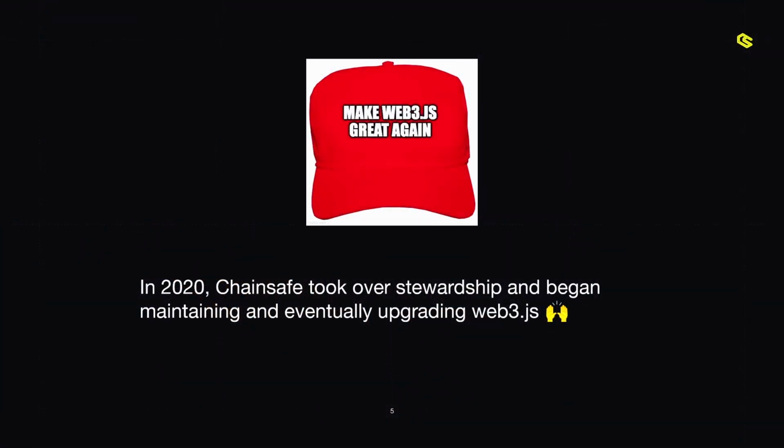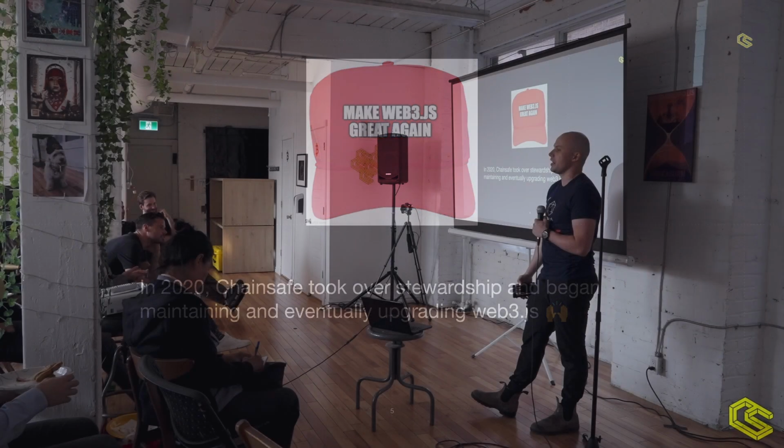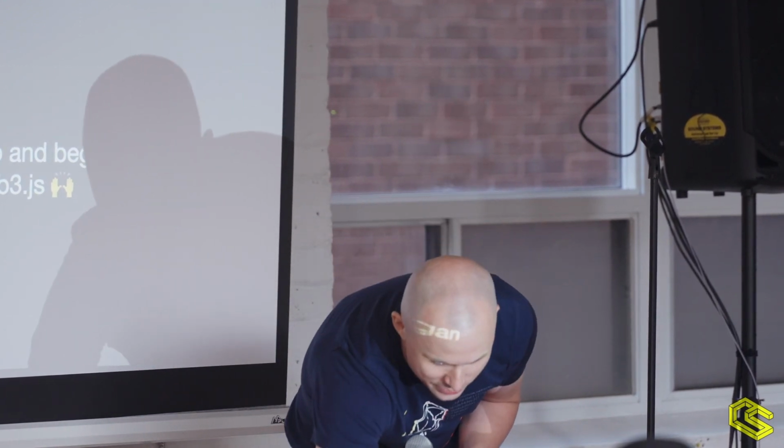And that's where ChainSafe kind of comes into the picture. So in about 2020, the EF reached out to us and asked us to become the core maintainers. And so we have been doing that ever since. And so, we initially picked up the project and started kind of pulling things apart and seeing what broke and what stuck. And it very quickly became apparent to us that the whole thing really needed to be rewritten. And so that's kind of what we've been doing.